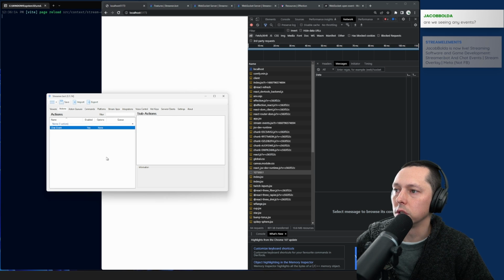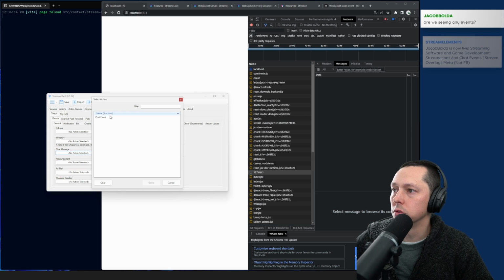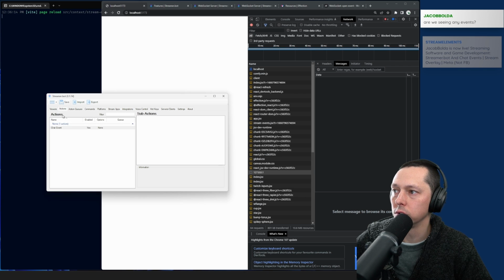Exclude from action queue. So now if we do chat event, select. So when a chat message happens, we are triggering this action. This action is enabled, and it's going to show up in the history.